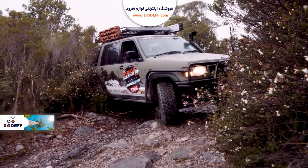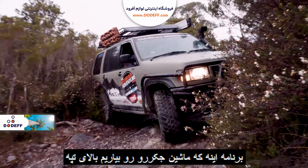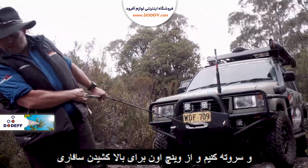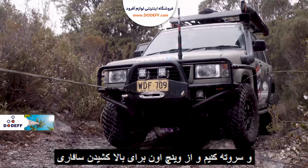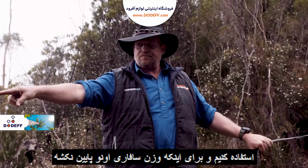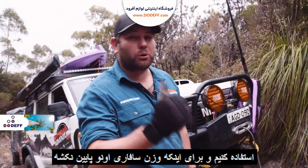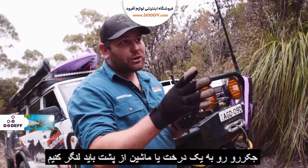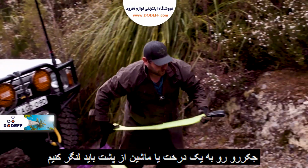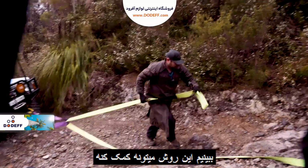Okay, so the plan is, this is plan B or C, I lost count, but the plan is to bring back the mighty Jackaroo at the top of the hill, turn it around and use the Jackaroo's winch to pull the patrol, hopefully that way. Now, the only thing is we've got to make sure the Jackaroo doesn't get pulled down with the weight, so we can either anchor it up to another vehicle or up to a tree or do something like that, but that's the plan. Let's see if this one works.